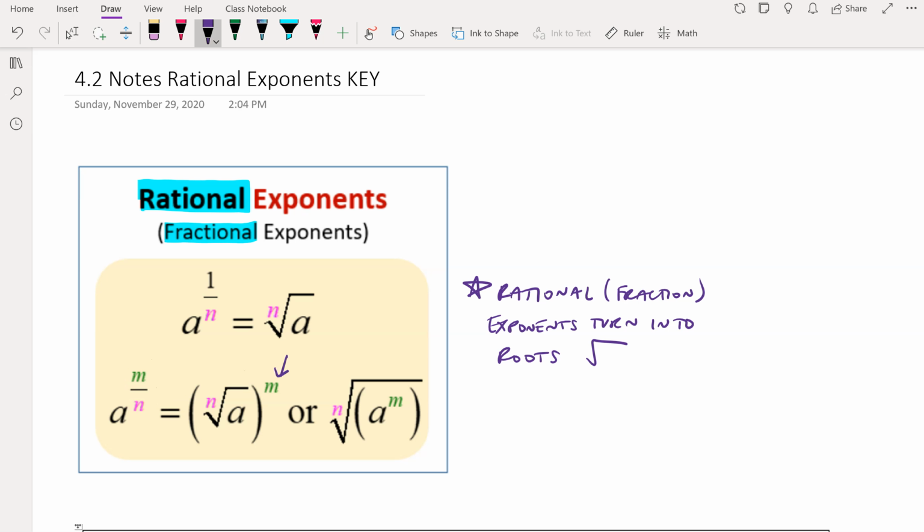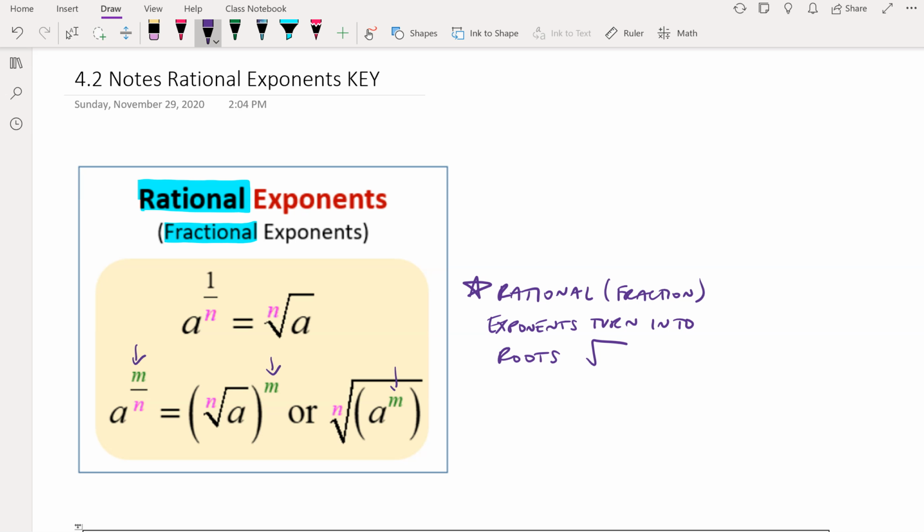So this number on top, it goes outside and stays up in the air. It stays up on top. You can also think of the m as being inside the square root, but still on top. It stays up as an exponent. No matter what, the denominator number goes out in front. And then the numerator, the number on top, stays up in the air. It can stay up in the air outside of the square root or up in the air inside of the square root. It stays an exponent.